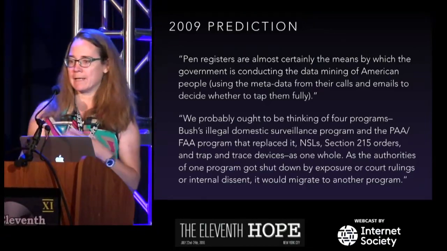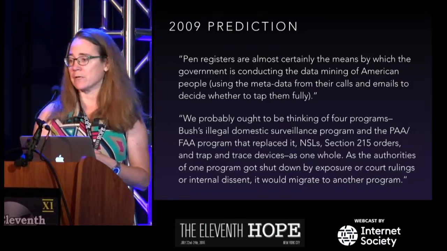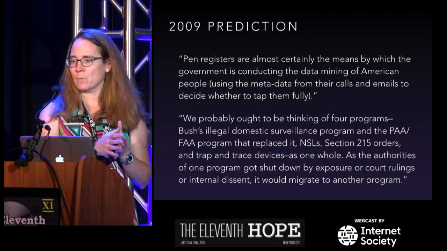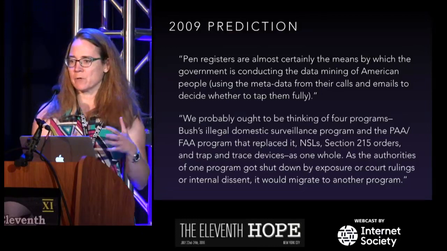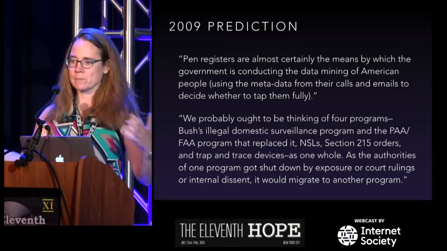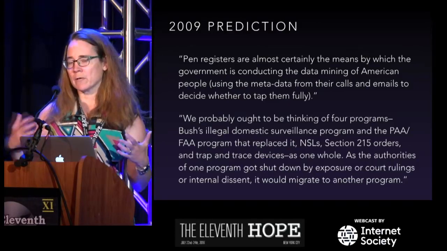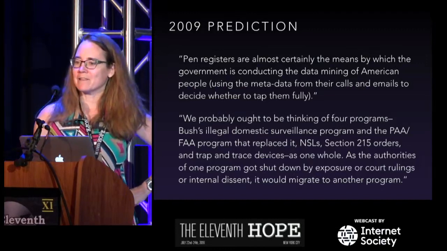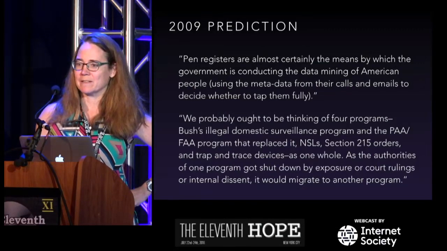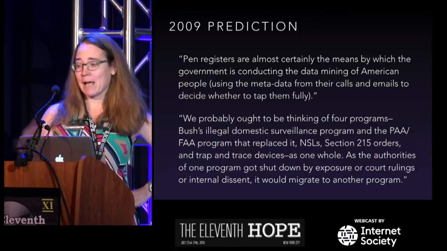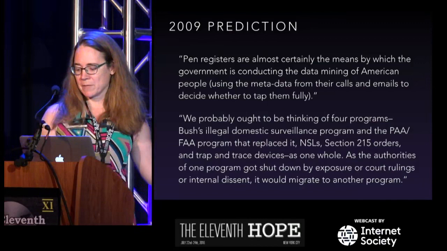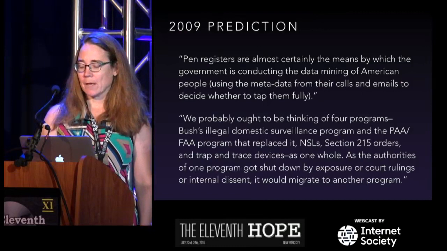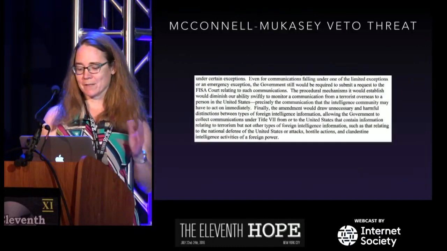As I said, in 2009, this was during the Patriot Act reauthorization, and I got to a point where I thought, first of all, Stellar Wind, when we talk about all these programs, is really these programs morphed. And in the middle of the debate on reauthorizing the Patriot Act, I thought, I think they're using pen registers to collect all the mass data that they did under Stellar Wind. And I also think they're using the pen registers to figure out how to wiretap, and that goes right into the Protect America Act, then the FISA Amendments Act. And I was right, but I didn't pursue that, and I'll get to why in a second.